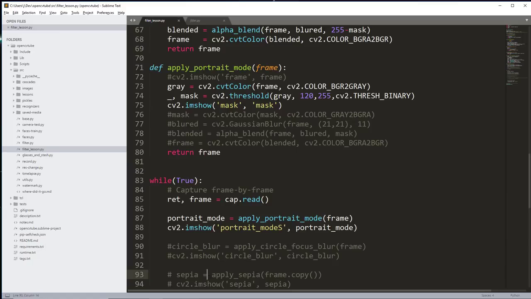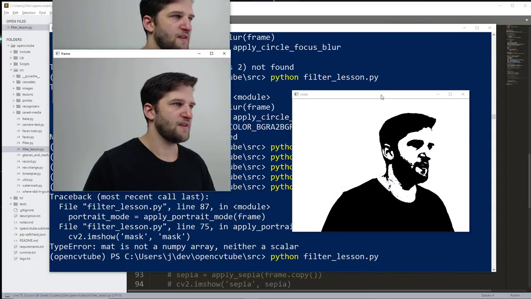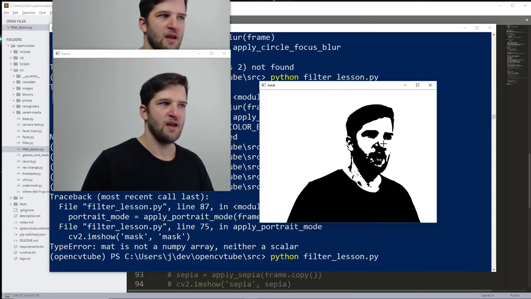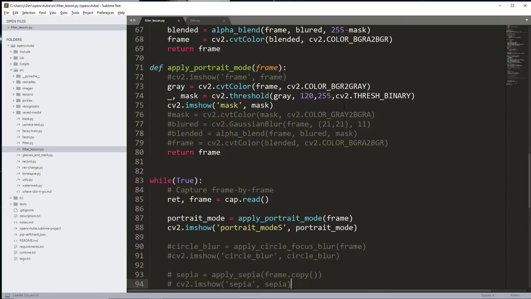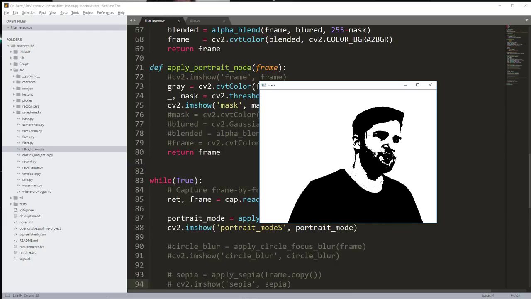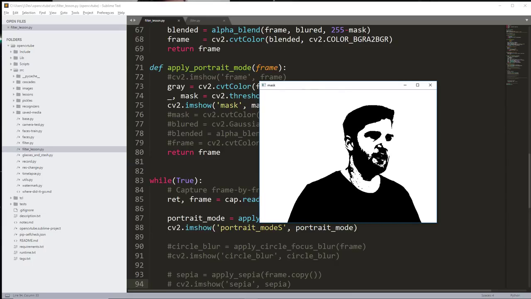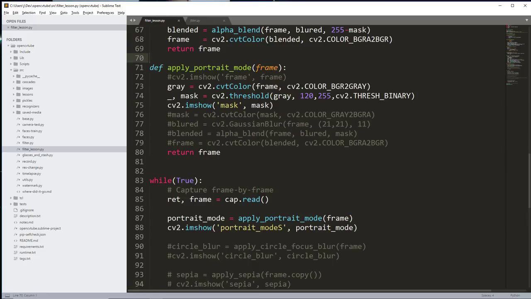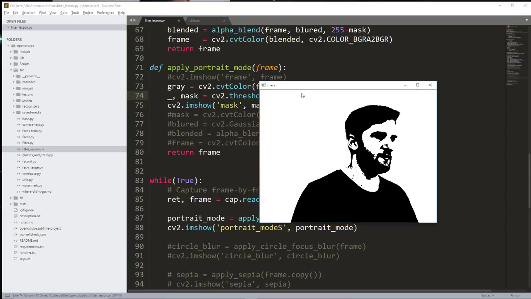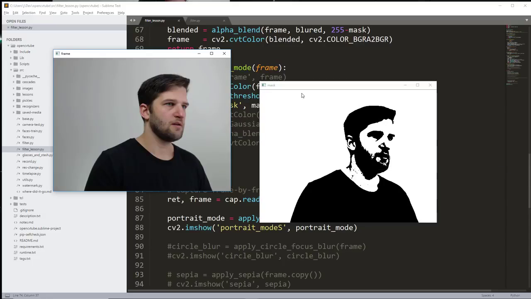Okay, so this needs to be not a string, but the actual threshold itself. Okay, so there's my threshold. This right here is showing the threshold values for this gray color. What it's looking for is the grayscale, and it's converting it into white or black, right? So I can change these values, let's say to like 50, anywhere between 200.